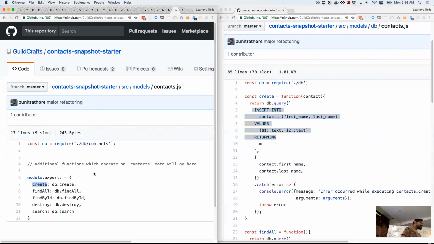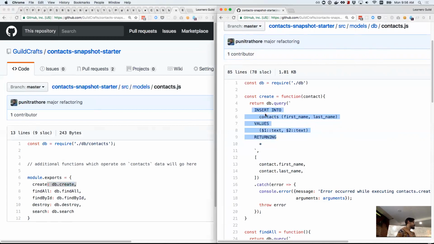The one on the left is delegating that and calling the function on the right. So db.create is essentially this function on the right. When I call this function create, it's essentially going to call that function inside DB.